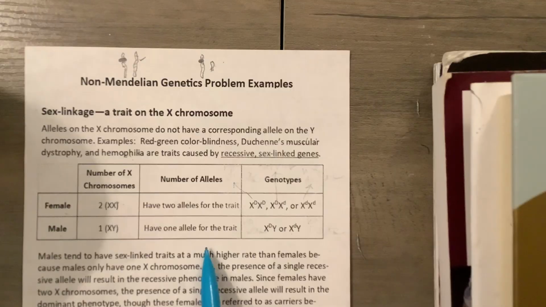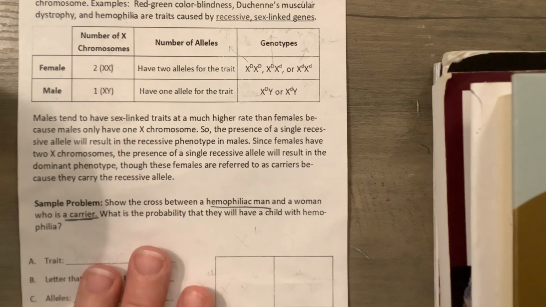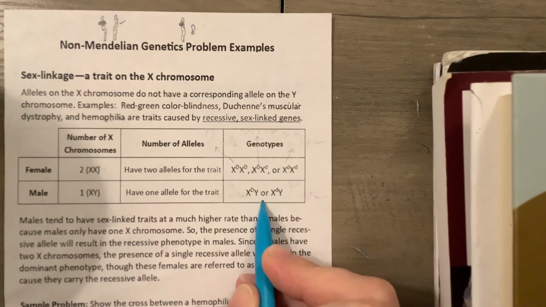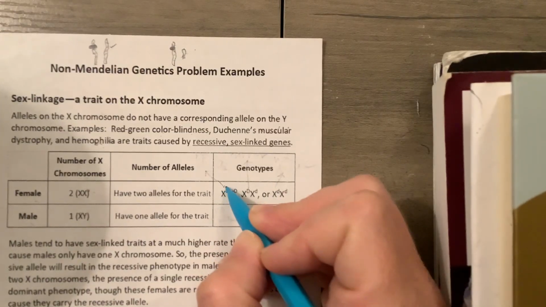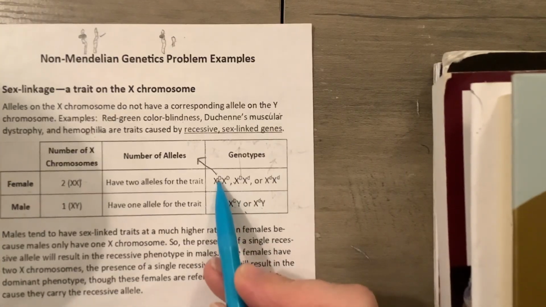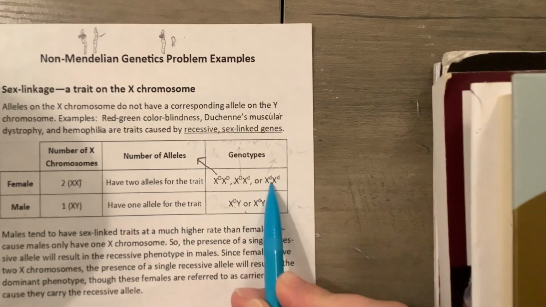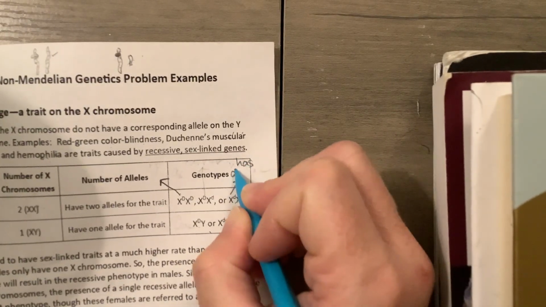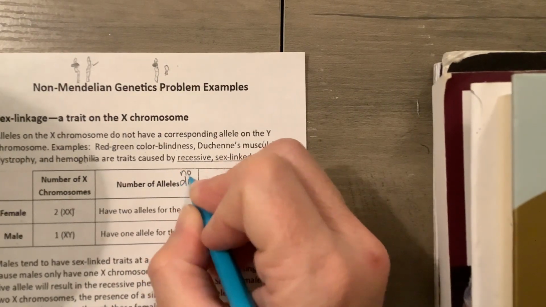So the way we do this, so that when we fill out our Punnett square, we remember not to give the Y chromosome the trait, is we use X and Y with the letter that we use for the trait. So I'm going to go ahead and I want you to put in your notes what each of these genotypes mean. So all of these diseases are recessive. So you have to have both recessive alleles if you're female to have the disorder. So she has the disease, and dominant means no disease.